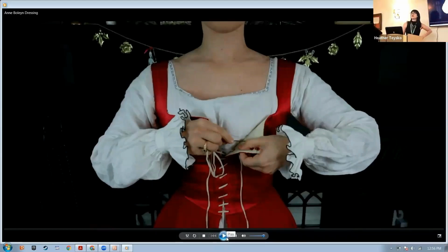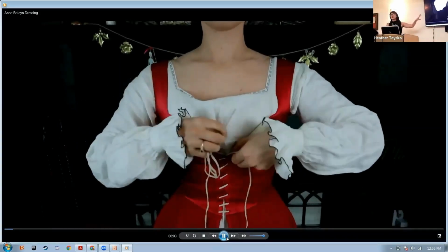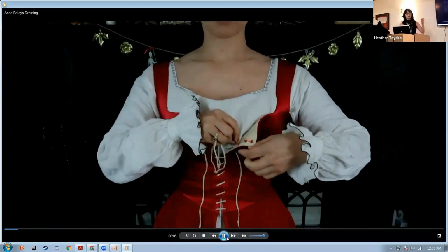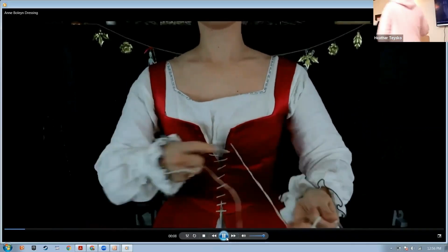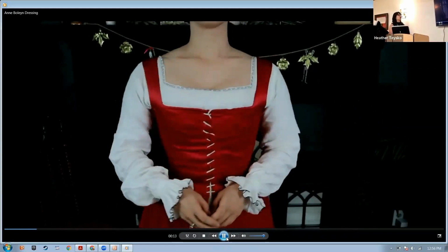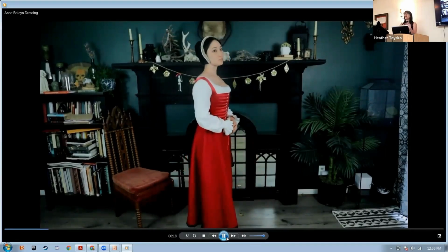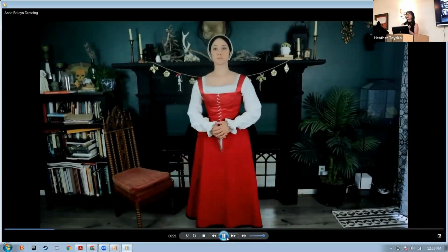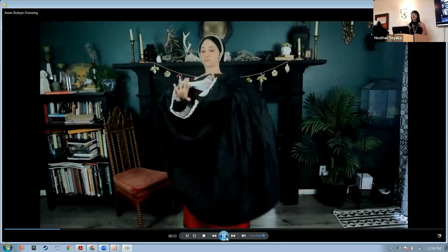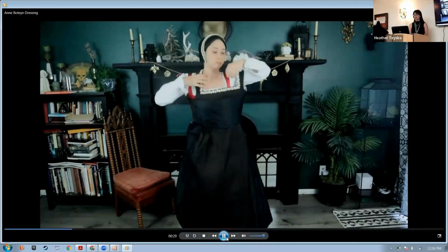So instead of me getting dressed like I did in the first Tudorcon, I figured it was easier if I just filmed myself and then showed you. So this red layer here is a petticoat. I wanted to have one. And petticoats are very, very commonly red. As Brigitte was saying, with the idea of balancing the humors and health, red was seen as a very warm, healthy color to have close to the body. So women had red petticoats. Men could also have a red petticoat. Men's petticoats were like a vest that could be worn under the doublet.